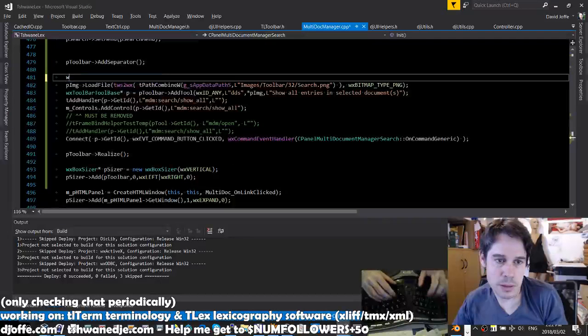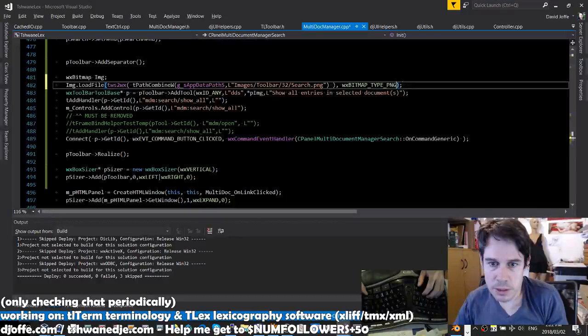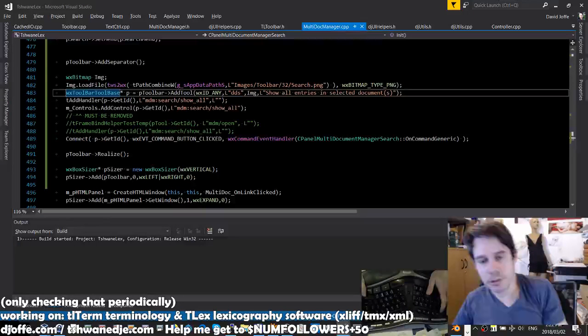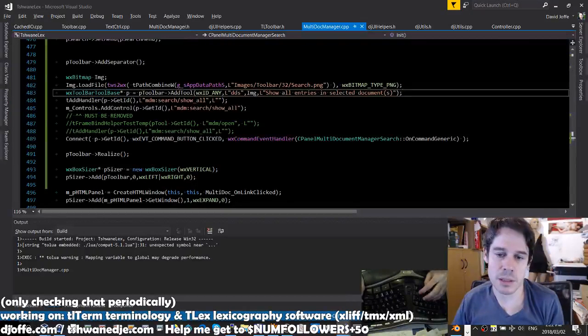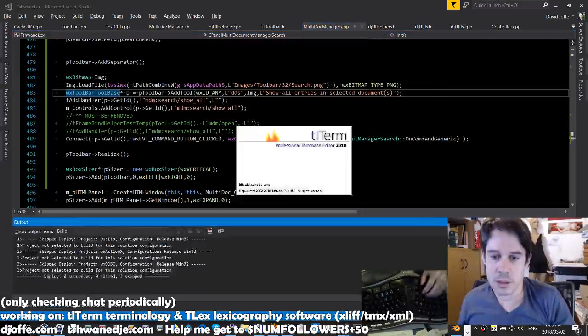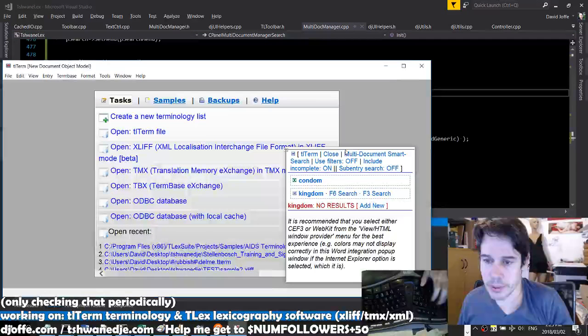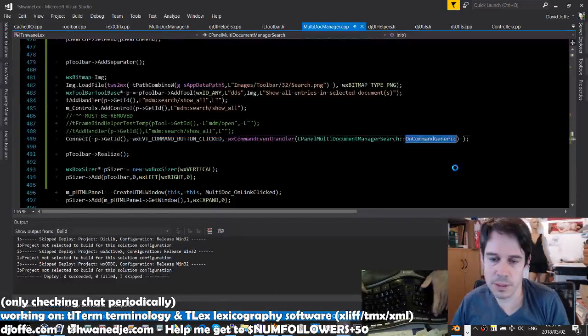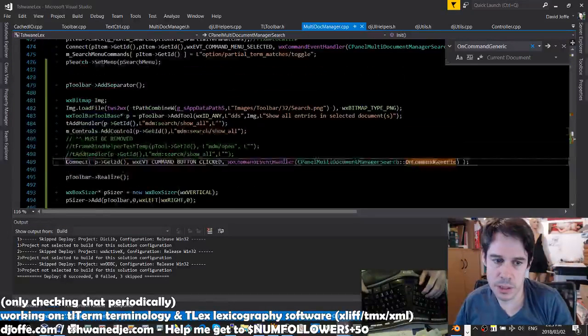Oh, let's go back to also testing. If we can just put the image on the stack and let it, or if that thing, why is it not working? It doesn't even call on command generic connect.